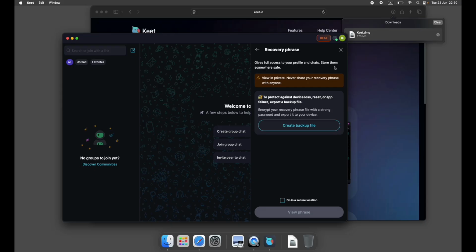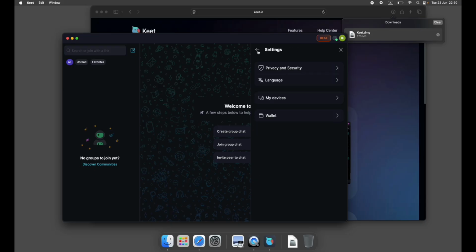So this is the recovery phrase, and if we go back to My Devices, so again in Settings, My Devices, here you will see your device, which you can click here to rename it.